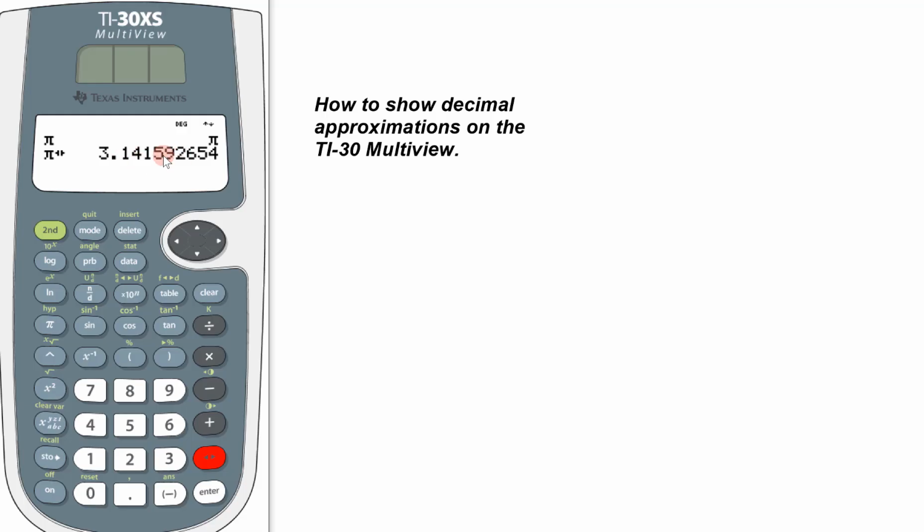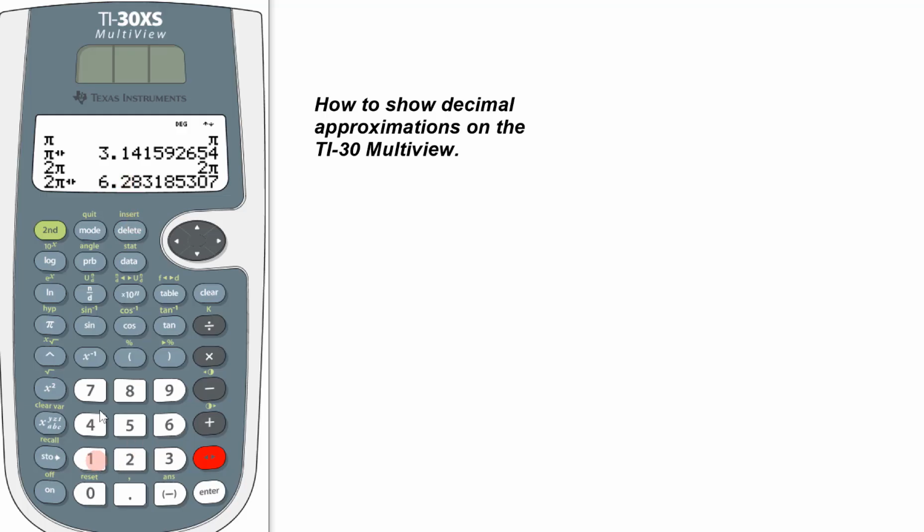Now if you're asked down the road to do an exact answer, then you'd want to leave it in terms of pi. So let me show you what I mean. If I were to type in 2 pi, that literally means 2 times pi. Now by default the calculator does this. It says, okay, you wanted me to do 2 times pi, there's the exact answer. If you want a decimal approximation for that, just click this answer toggle button and it will tell you that 2 times 3.14 is about 6.28.